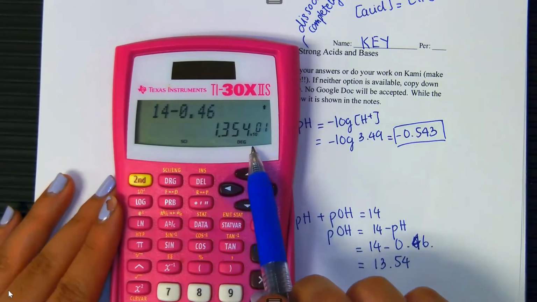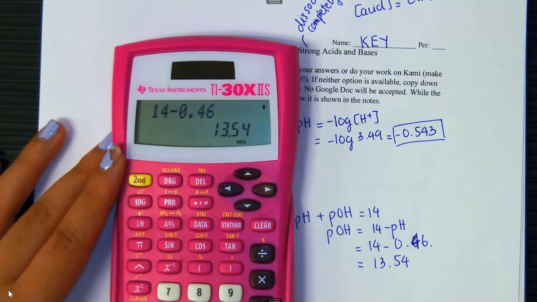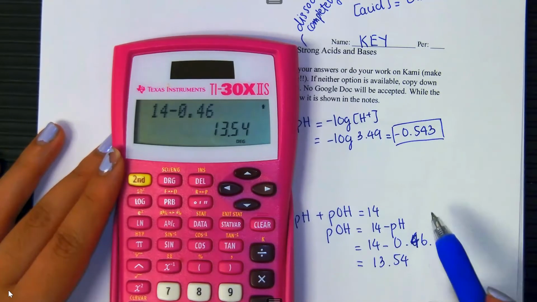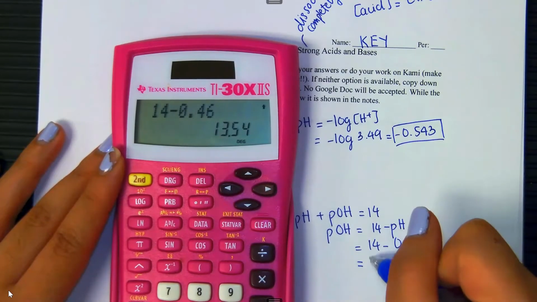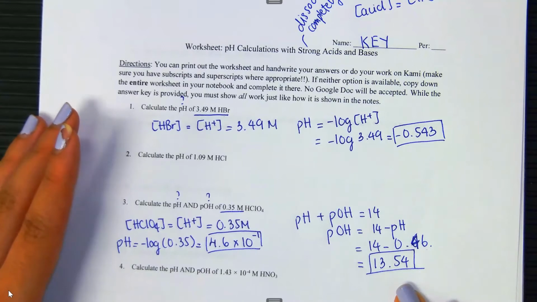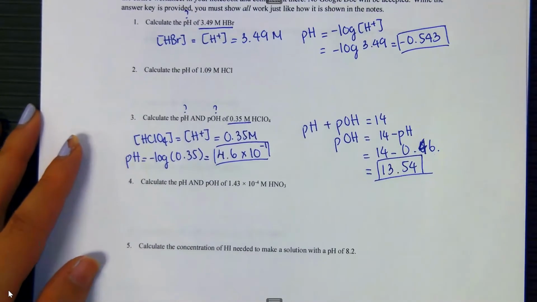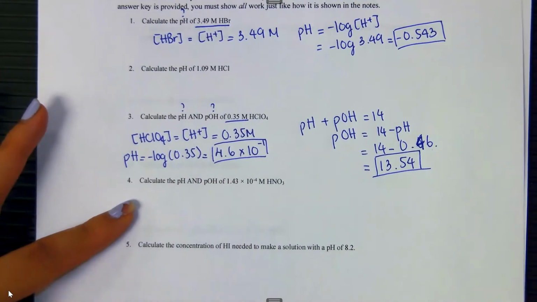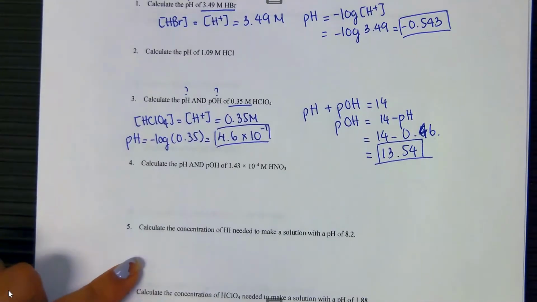Here it's in significant figures, but if you want to double check, you can put it back to a regular number and make sure that the answer ends in the hundredths place, because this number ends in the hundredths place for your significant figures. So there's my pOH. Now you can use number 3 to do number 4. It's pretty similar. Let's go ahead and do number 5.